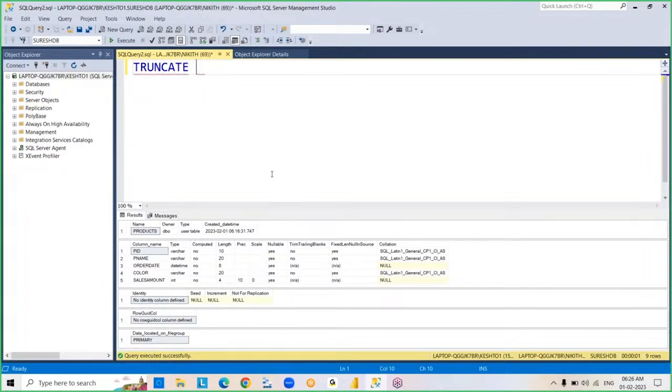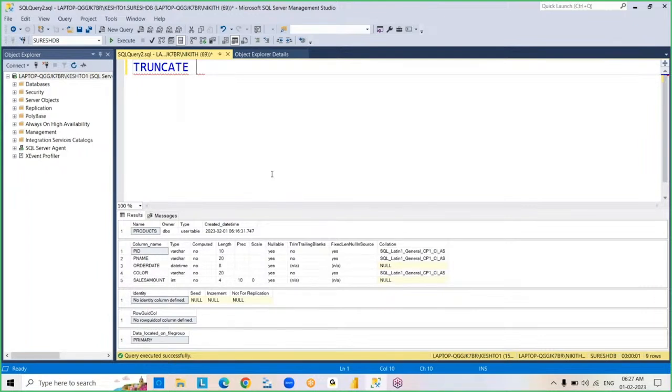Next command, truncate command. What is the purpose of truncate? The truncate command is used to delete data from the table.